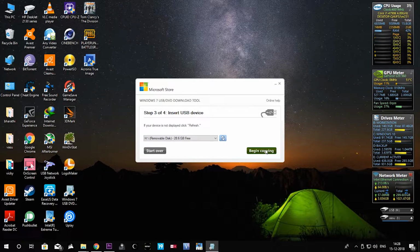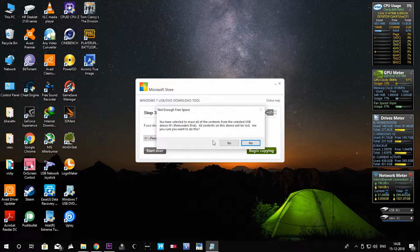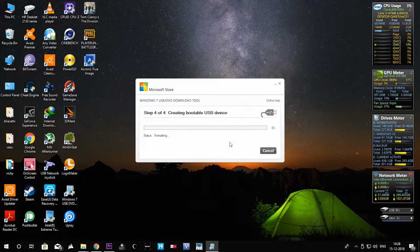After that, click begin copying. So you need to erase all the information. If you have any contents in the drive, please take them off. Okay, then click erase USB device and it will ask for confirmation again. You need to click yes, so that the burning process will start. Wait for some time for the process to be completed.